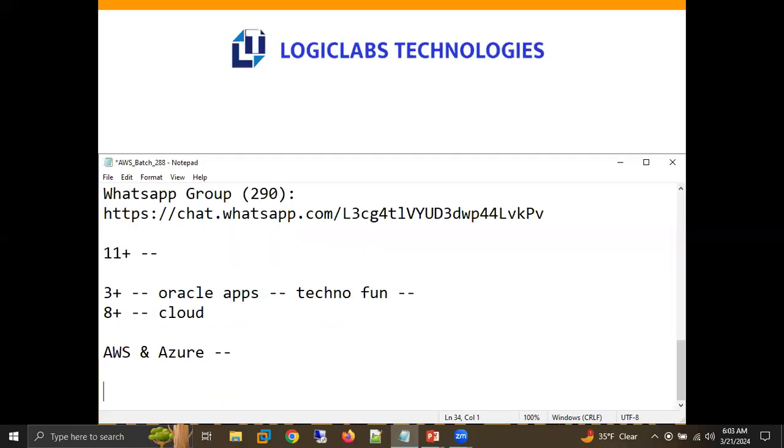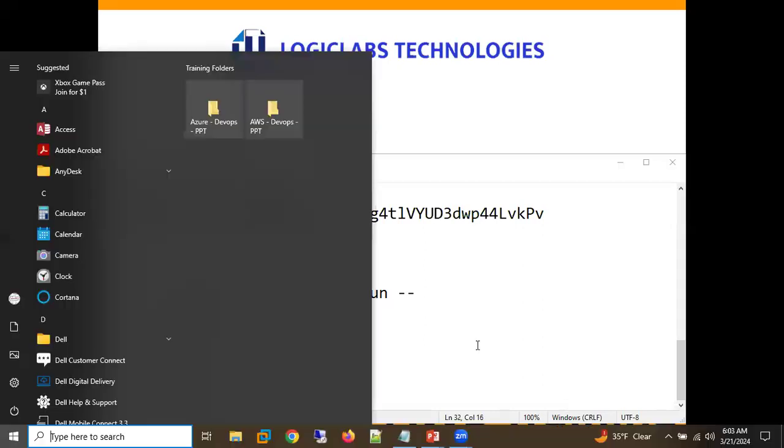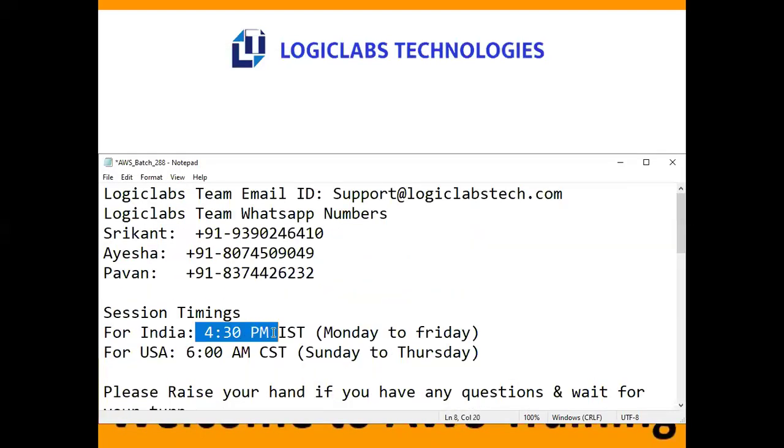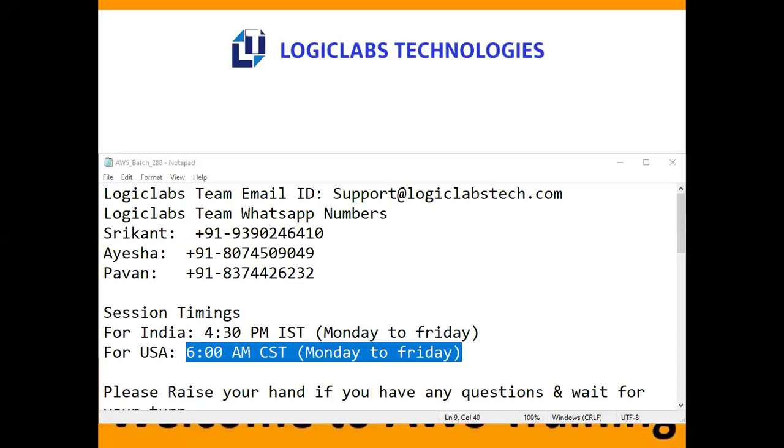There's one more thing professionally. Recently, in October 2023, I moved to the USA. Earlier I was in India, and then my company applied for my H-1B. I hope a few of you know what H-1B is; it's a work visa. I got that H-1B visa last year, so I moved to the US. Right now, my system time is 6 a.m., and for those of you in India, it is near 4:30 p.m. So the session timing for us in India is this, and as per the USA, it is 6 a.m. CST. This is my professional experience.